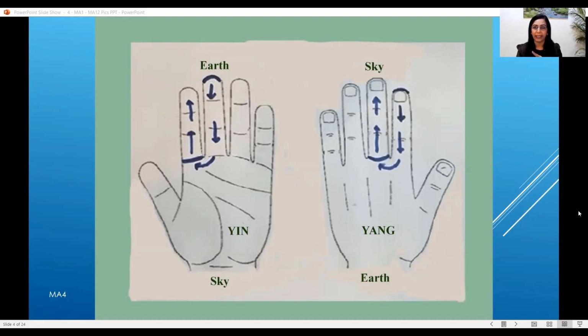Similarly, on the yang side, the energy is entering from the first finger on the top. That is why the entry gate is there. And then it goes around and enters the leg from the bottom of the middle finger, which has the entry gate of energy to the middle finger. So this is how the cyclical pattern of the energy is in our body, and so it is also in our hand.